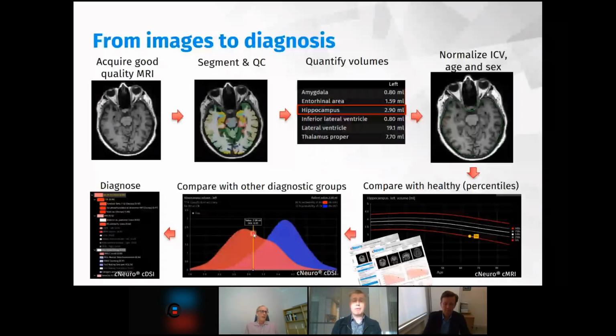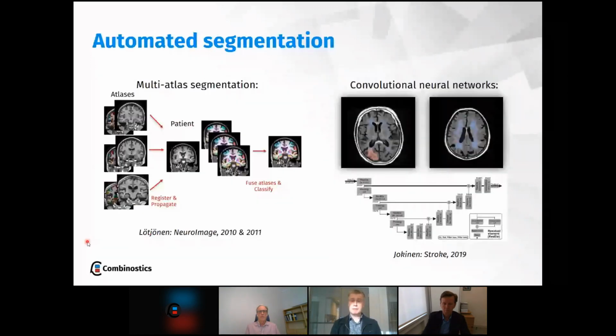And of course, in clinical practice, clinicians see MRI as just one piece of the puzzle, and they combine neuropsych test results and CSF biomarkers, if available, with this imaging data. On the bottom left, you see the result when all data is combined, where red indicates Alzheimer's and blue indicates FTD, and clearly this points more to Alzheimer's. And actually, this patient got an Alzheimer's diagnosis 1 year after this data was acquired. So the next slide, please. A few words about the segmentation methods.